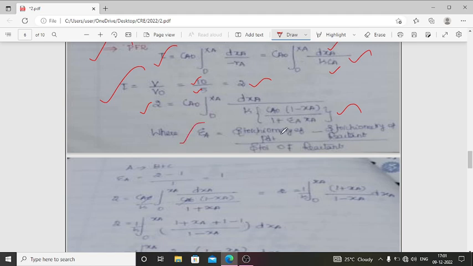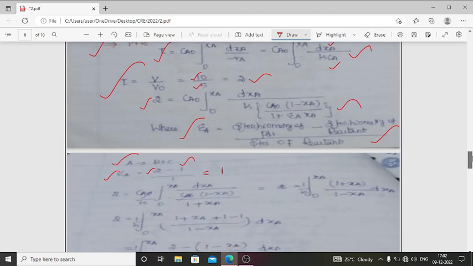The epsilon A formula: stoichiometry of product minus stoichiometry of reactant, divided by stoichiometry of reactant. Our equation is A gives B plus C. So epsilon A is equal to, how many reactant, how many product here? Reactant is 1, product is 2. B is 1 mole, C is 1 mole, both are products, so 1 plus 1 is 2. This is the stoichiometry of product. We have only one reactant, that is 1, so the whole is divided by stoichiometry of reactant 1. 2 minus 1 by 1 is equal to 1. This is the fractional change.